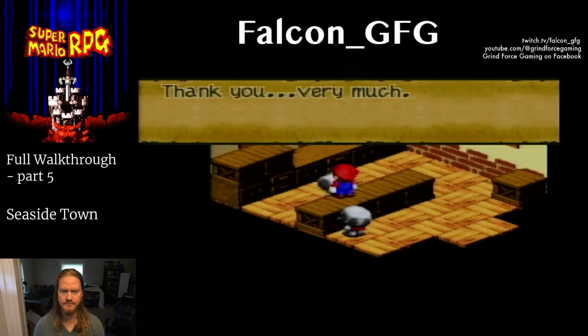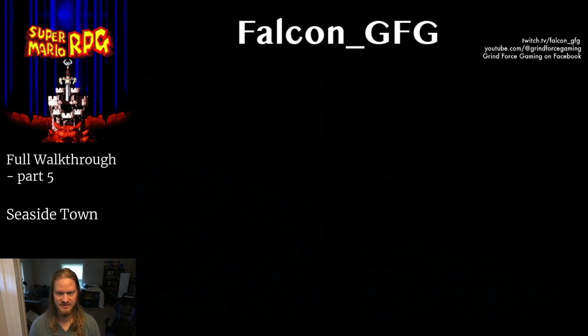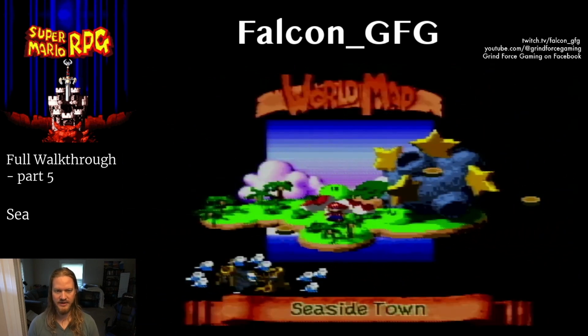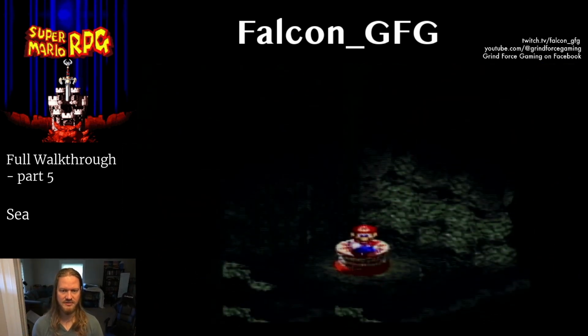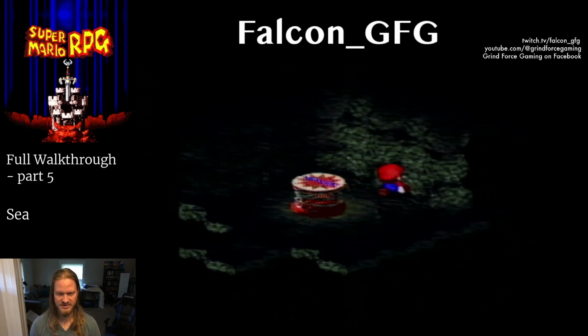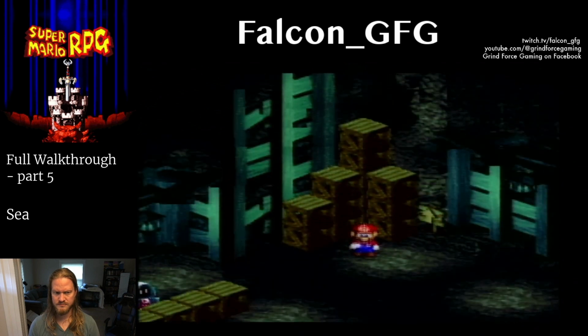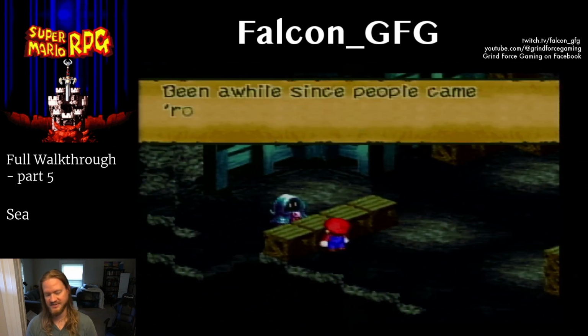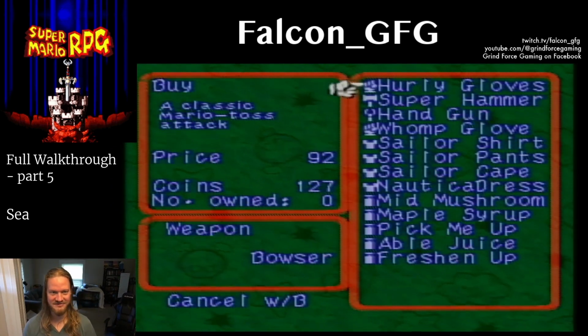Alright. Those will be very useful against a certain enemy in the Sunken Ship, which is where we're going to go right now. Oh, first we have to stop at the sea. Just got this brief little halfway section. Oh, that's right. I shouldn't have used up all my coins because I need to buy a bunch of stuff from this guy, I think. The Hurley Gloves. I have to get the Hurley Gloves.